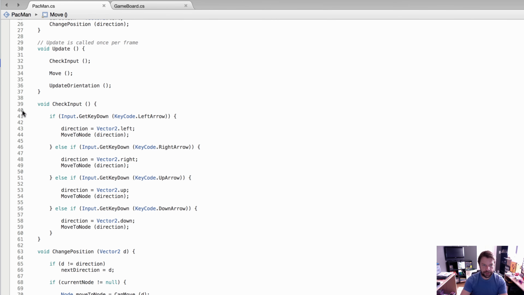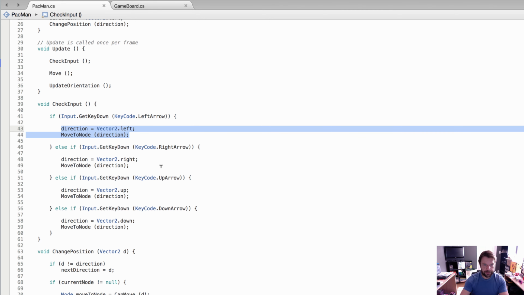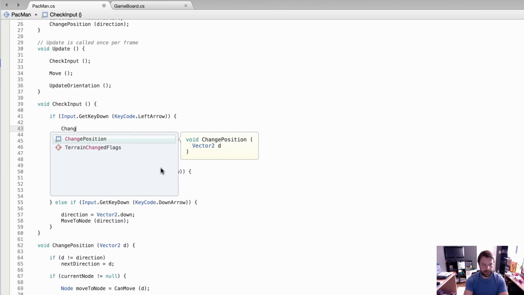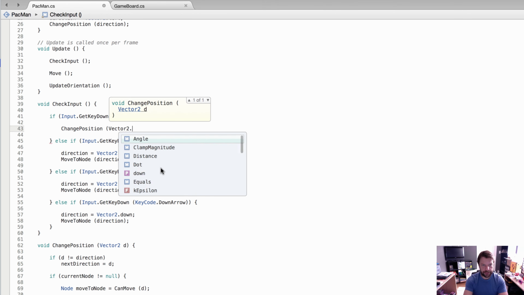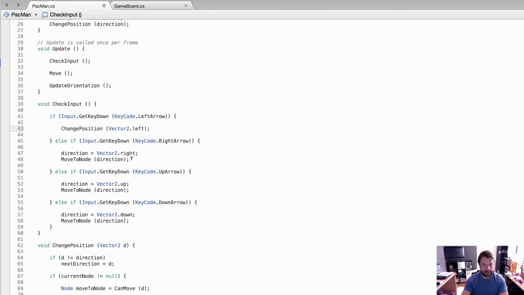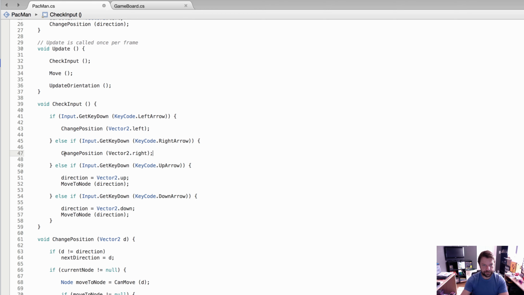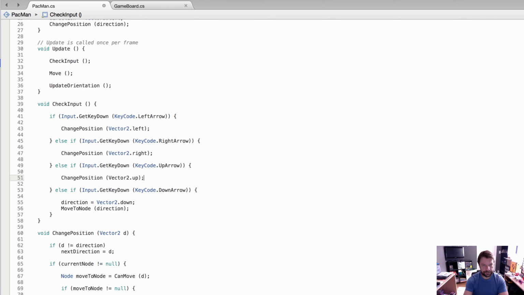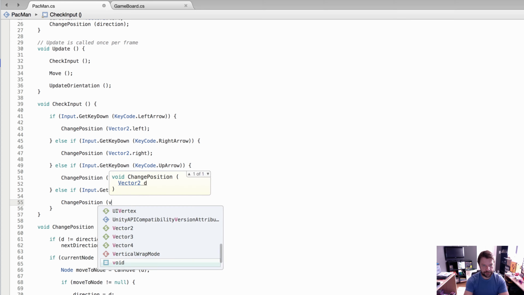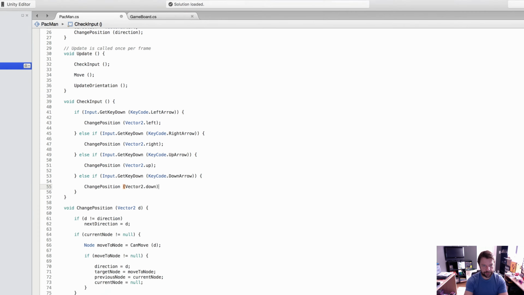So check input, all it's going to do is say change position, and that's going to go left, so vector 2.left. And get rid of this. Change position, vector 2.right. This is for up, so change position to vector 2.up. And this is down, so change position to vector 2.down.